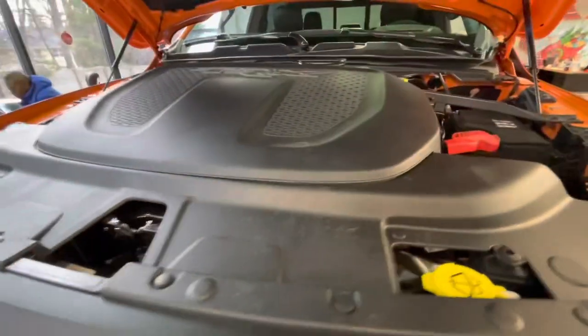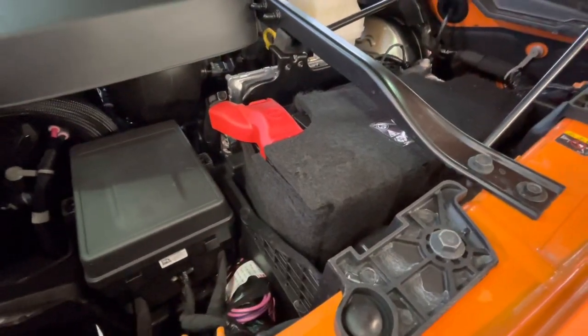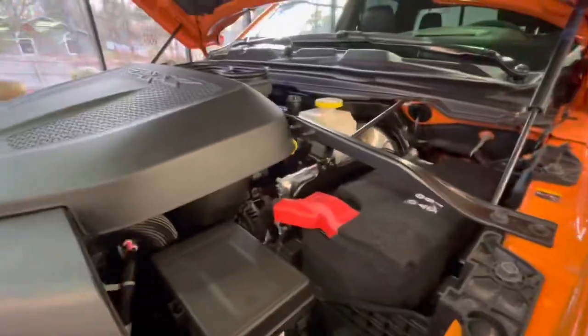All right, that's back on there. There's so much room under here. They even put the battery up front. It's not even in the back, although there is no trunk on this, so there is no place you would put it. Maybe underneath the back seat, like you have in the Trackhawk. I even think in the Durango, the battery's underneath the back seat. So, pretty cool. I guess there's nothing much more to see here.